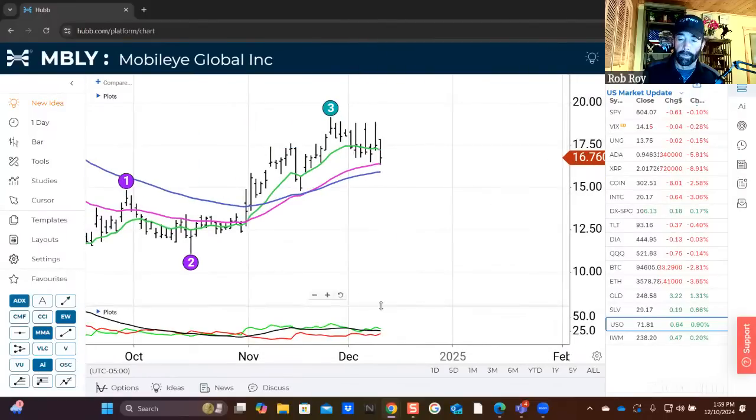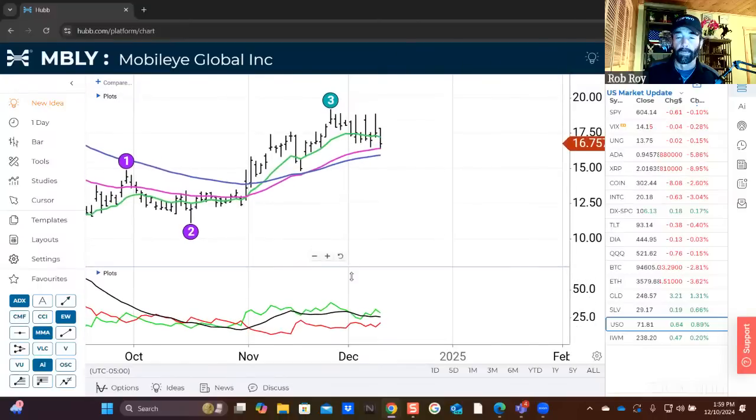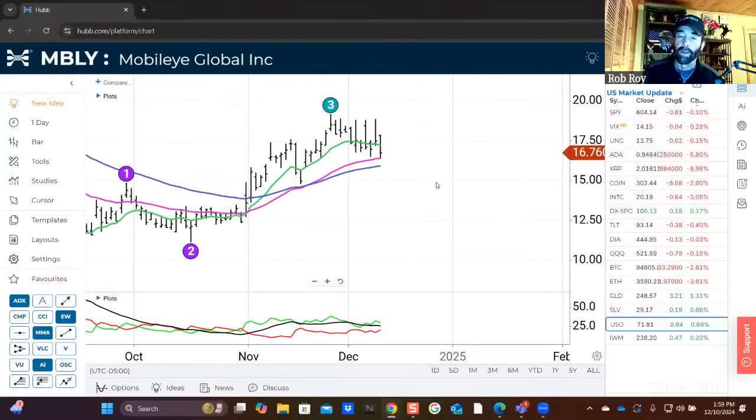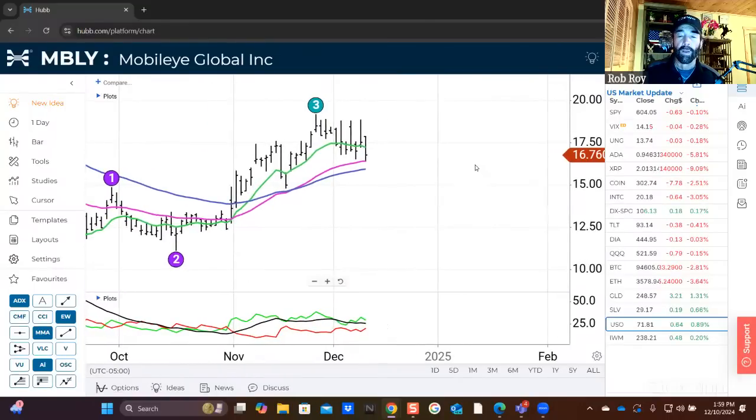Looking at the DMI, nothing too concerning there. I would like to see those two directional indicators actually turn and move back apart. So I'd keep an eye on that. As long as this stays above the 50-day moving average, I'd stay long here. I think this looks like a very solid pattern to move higher. If it breaks the 50-day moving average, I'd be out. So it's a pretty tight stop.